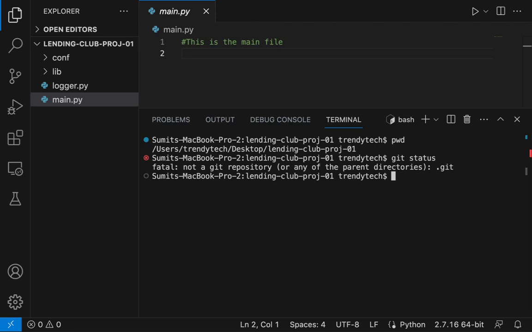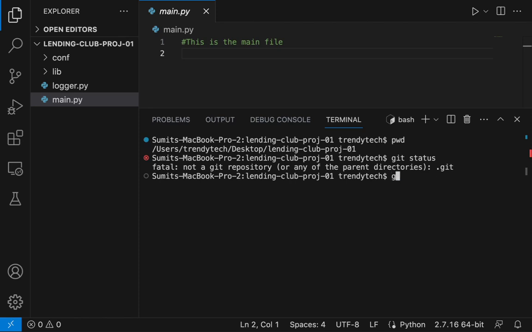But in this case, when I have created something locally, then until we initialize it, it will not know that git has to manage this. And that's where the very first command you would run to make sure that git manages this particular repository is git init. That means initialize git. Git should manage it going forward.